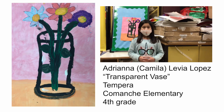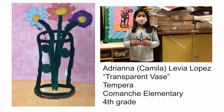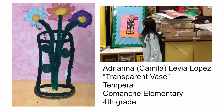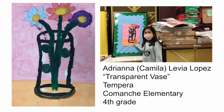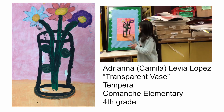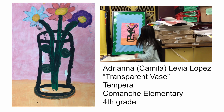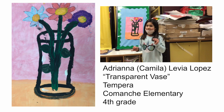Hi, my name is Camilla. I'm from Comanche Elementary School. I'm in 4th grade, and we did this piece of artwork, and we were working on to make something like transparent. And so we did the vase, and I added some white detail so it looked transparent.